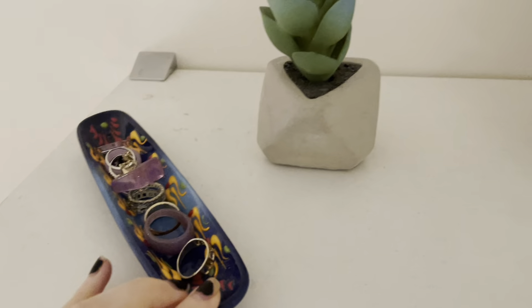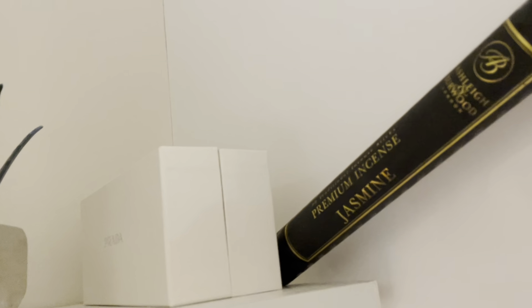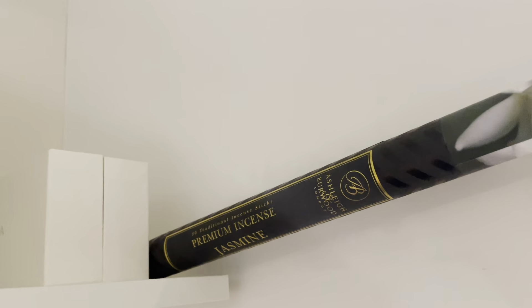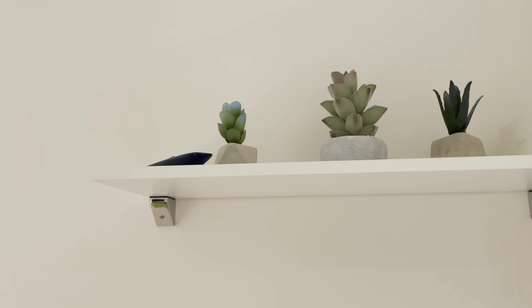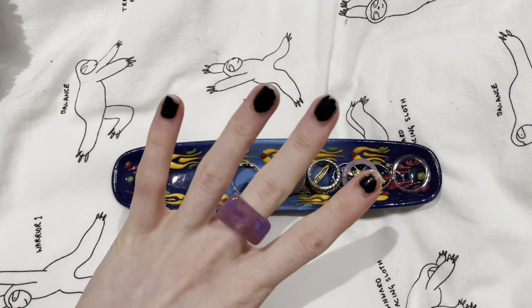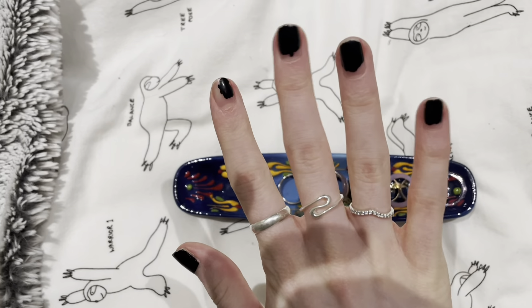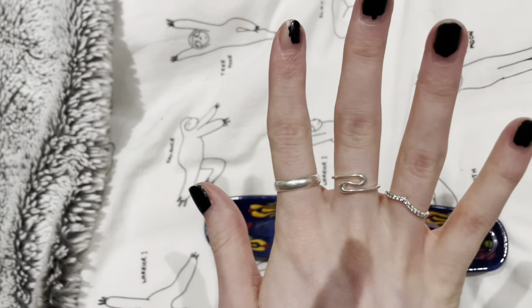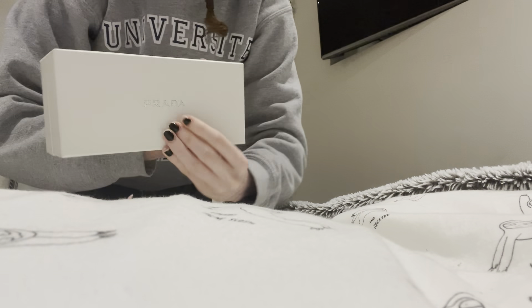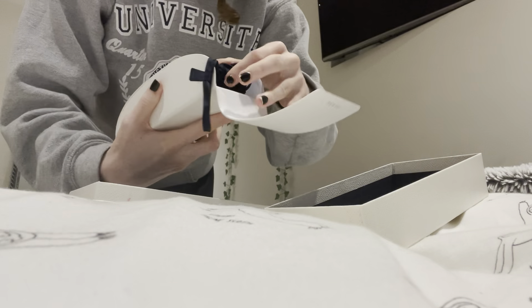I have my little jewelry holder thing — it's actually an incense holder. I got it from a Canadian market and it's super cute. This is my one incense, the jasmine one, which I also haven't actually used yet but I really want to start. I just don't really know exactly how to use them, but that's something I'm working on. And this is just me showing my favorite jewelry — I also did a little unboxing of my sunglasses because I'm literally obsessed with them.